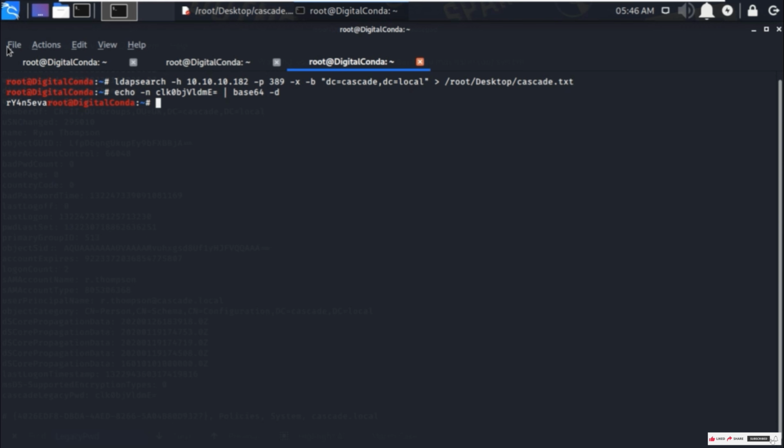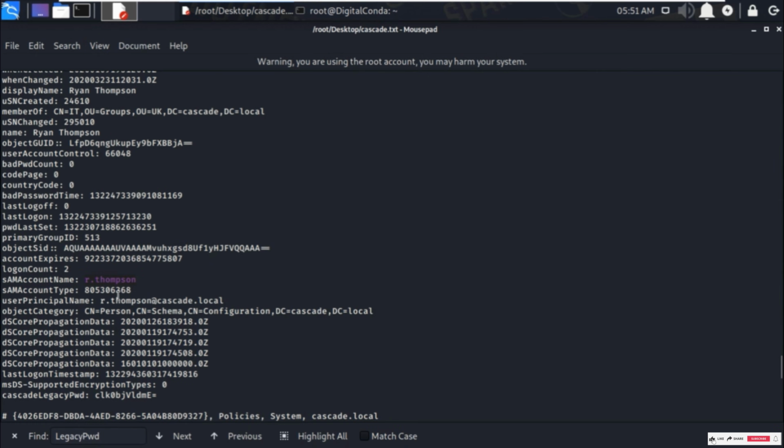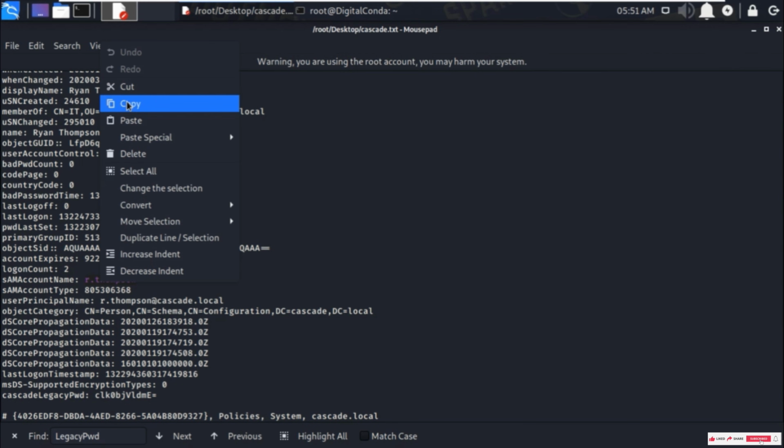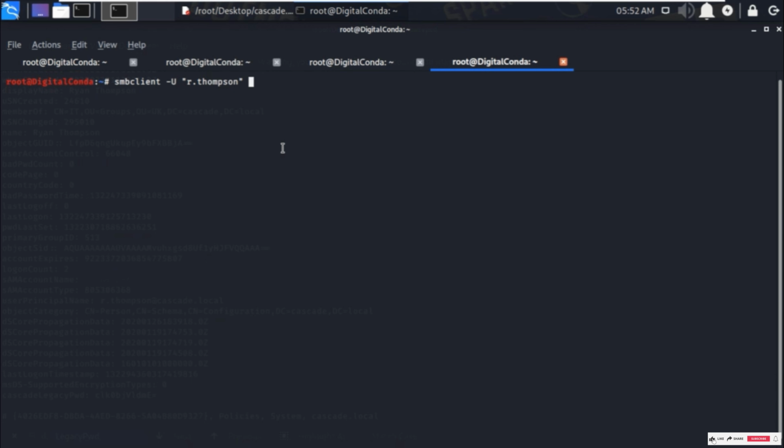Open the terminal and type smbclient -U to specify the username. In our case, the username is r.thompson. Mention it in double inverted commas, then -L and specify four backslashes and enter the IP address of the domain server and end with double backslash and hit enter.